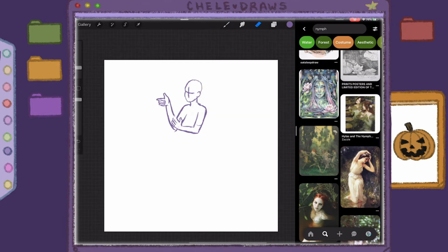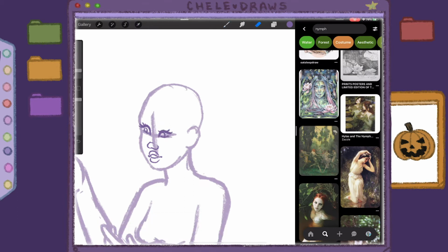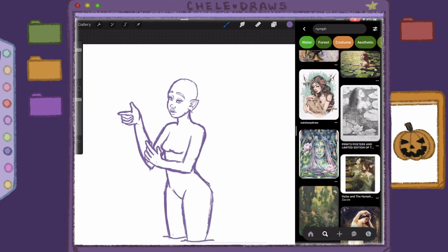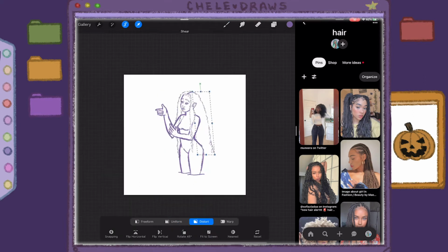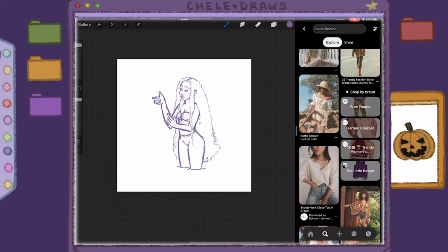I really liked doing Inktober this year. This is my first year actually completing a full month of Inktober, even though I'm kind of late on it now, but I intend to finish it. I've never gotten this far before in Inktober, so I'm proud of that. It was a challenge drawing every day. I like completing a full piece of drawing every day, not just starting a drawing and then finishing it throughout the week. I complete an individual drawing every day, which was crazy to me.